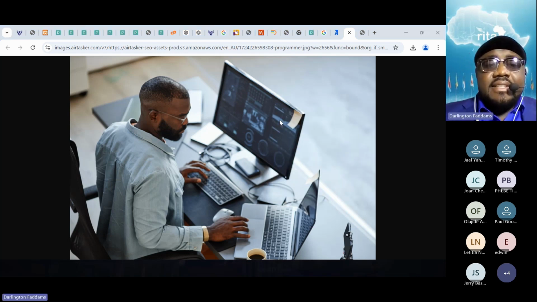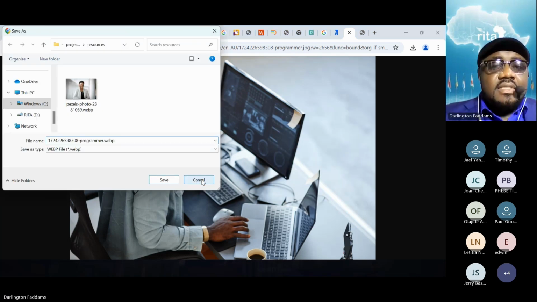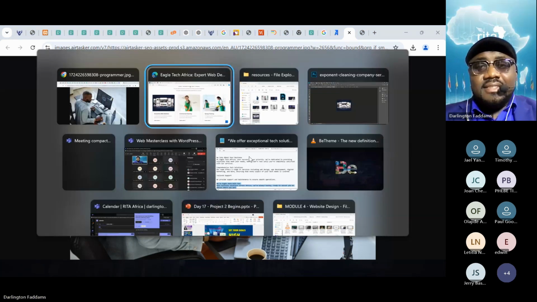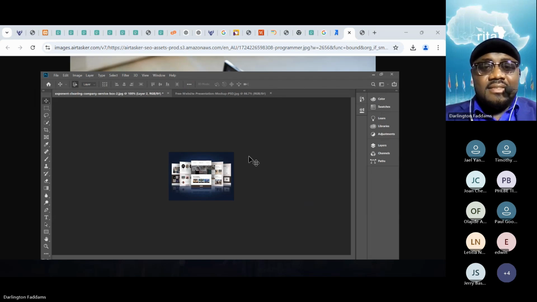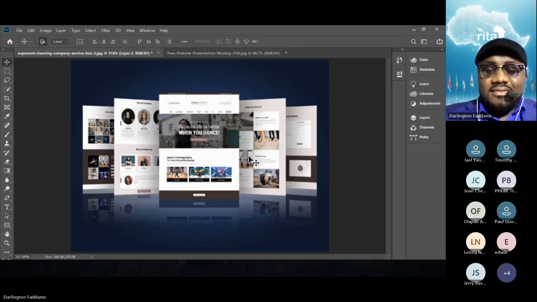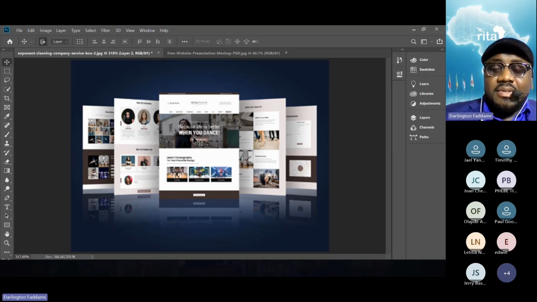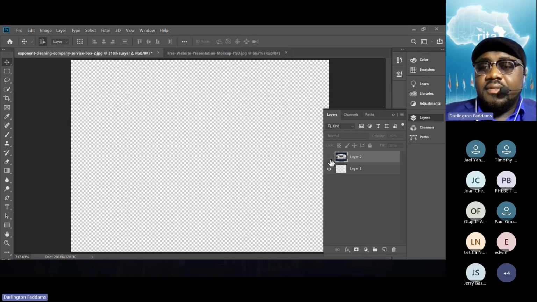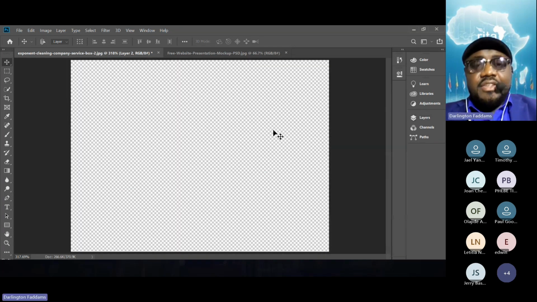Let's try this and see. This is web P. I'm going to copy. I'm not deleting this. I'll just hide it from here. Then I'll paste the new one.